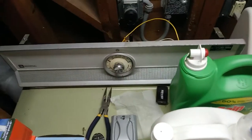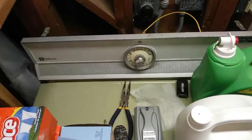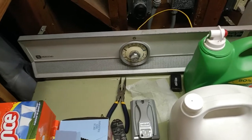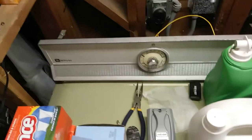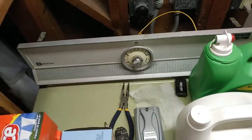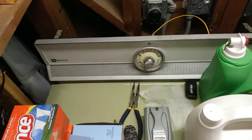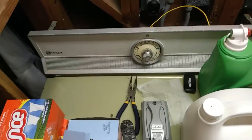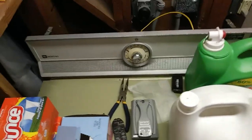It's not a project. There's a community of people that rebuilds these for fun, like collector cars or whatever, but I don't have time to get into that inner circle of people. So I've come up with a temporary solution to get this dryer working for now, and I'm probably going to budget for a newer one anyway, but this one has lasted a long time. It originally belonged to my grandma, I believe, and for those that are interested, there's a model number there, maybe you can see it.